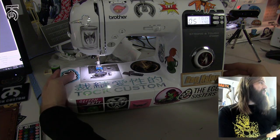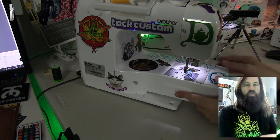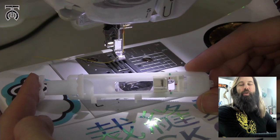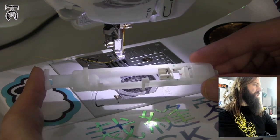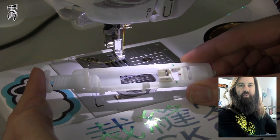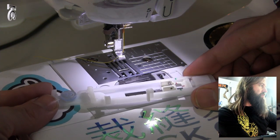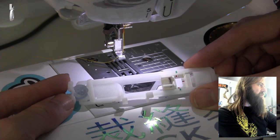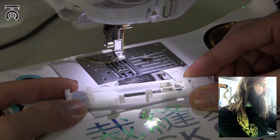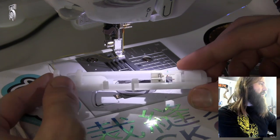Now I'm going to show you how to use a machine to do buttonholes onto fabric. The first thing you have to do is remember to turn your machine back around and flip the switch so that the feed dogs work again — otherwise it won't work. Now take out your button foot. Pretty much every sewing machine comes with something that looks like this, and this is called a buttonhole foot. In the backside there's a little tray where you're going to put a button, and you snap it until it locks into place — this tells your machine how big to make the buttonhole. I always like to make mine a little bit bigger, so I snap it out about three times, then take my button out. Now this thing is aligned so my machine will know how big to make the buttonhole.